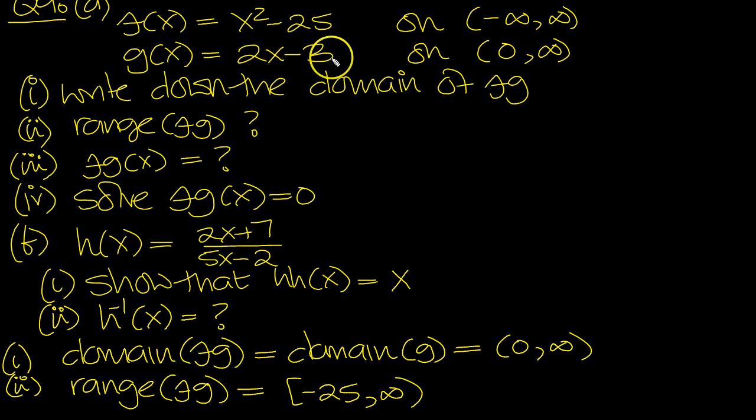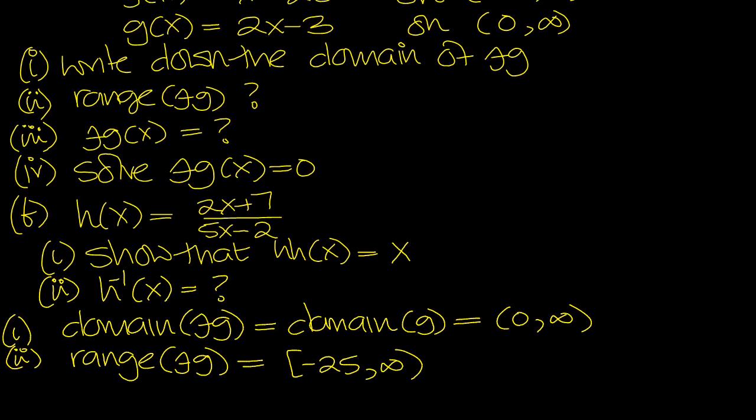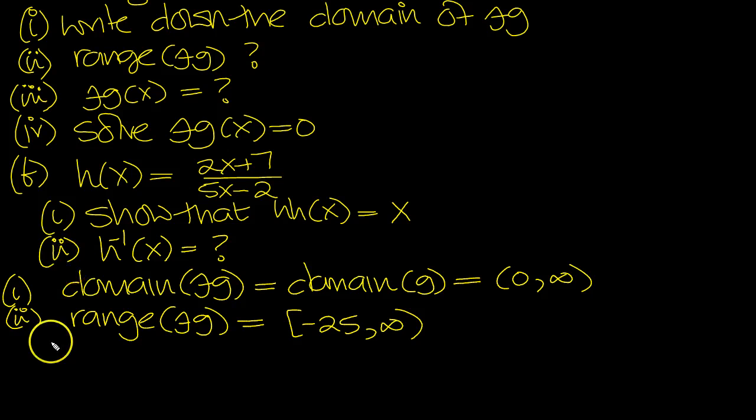If you put in x is 3 over 2 for g, you get 0, and x is 3 over 2 is in here, and f of 0 will be minus 25, and anything after that is also in the specified conditions, so you can take x as large as you want. So you end up with this. But really, the helpful thing is to get f of g of x, isn't it? Let's have a look at that function.